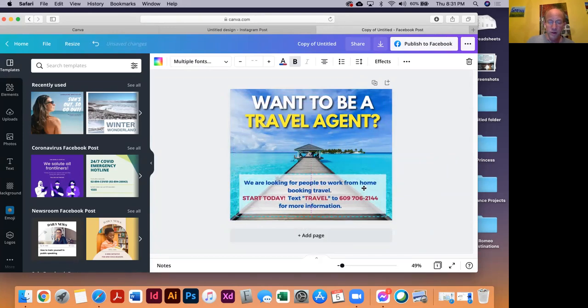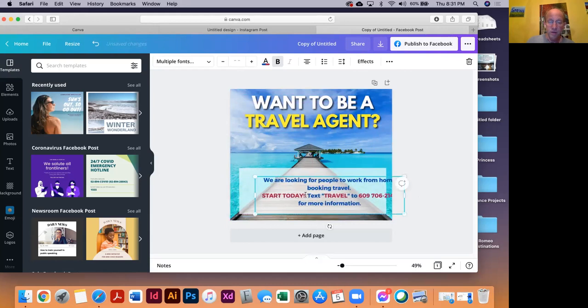And if you notice here, what I like to do is make these calls to action a little bit larger. See where it says start today. I'll put that on one separate line and make it a little bit larger so it's more prominent. It's a big call to action.